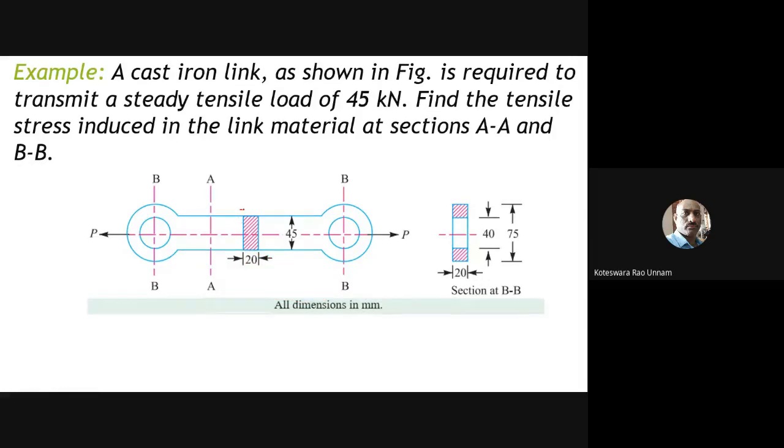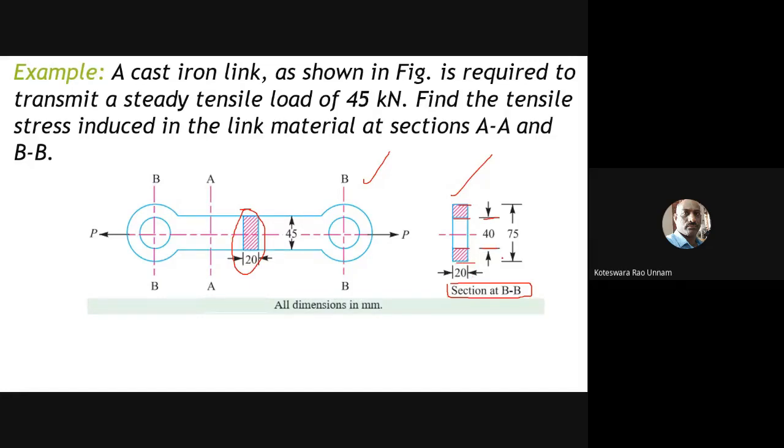Okay, anyway, we have already seen how to compute the stress at this section. Then we need to consider section B. Here he has given the section B cross section details. For A, he has already shown it in the diagram itself, in the rod itself. For section B, instead of showing it here, he has taken an upside section and shown the dimensions. So the section at this location is again a rectangle, but it has a hole drilled at the center. Here this dimension is 40 and the overall dimension is 75.